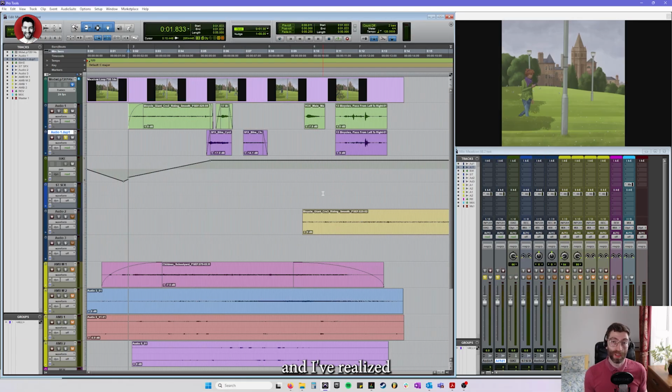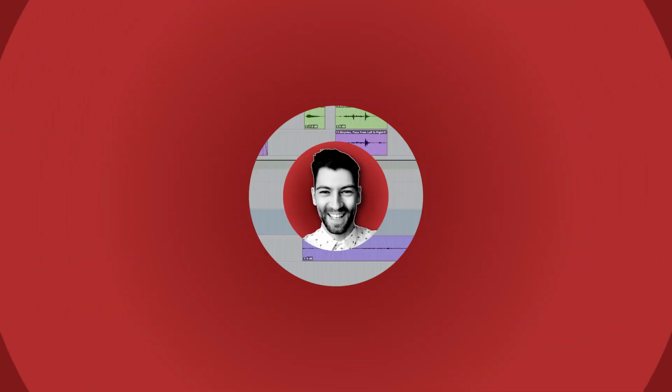So I've come to this point and I've realized that I want a reason for the cyclist to turn around. And I was thinking he's a delivery driver, so maybe I want one of those delivery notification noises. But obviously I can't just take their trademarked sound, so I'm going to have to recreate it in some way. And usually the way I would like to do this is with an instrument within Pro Tools. It's quite handy for that. So I'm just going to do that now and make a little notification sound.